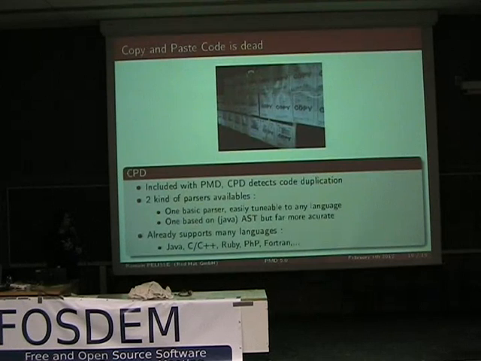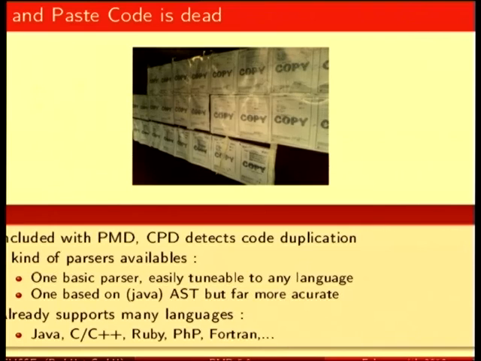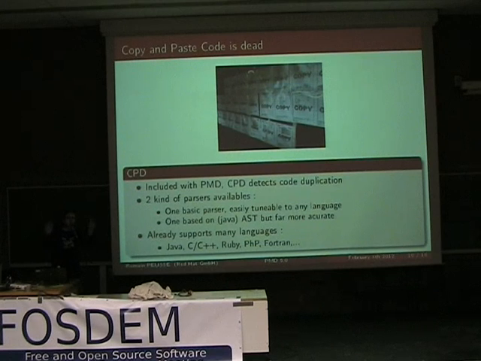Okay, one other cool tool coming with PMD is CPD, the copy and paste detector, which is basically going to find any kind of duplicated code in your code base. This is quite useful, and CPD is already working on a gazillion different kinds of languages. It's very easy to implement a new parser for CPD, because there is this dumb class, you just copy and paste it, tweak two or three parameters, and whoa. Yeah, okay, that's bad, but you get my point here. This first version of the parser is going to be very crude, but if you have a correct AST, you can make a better one.